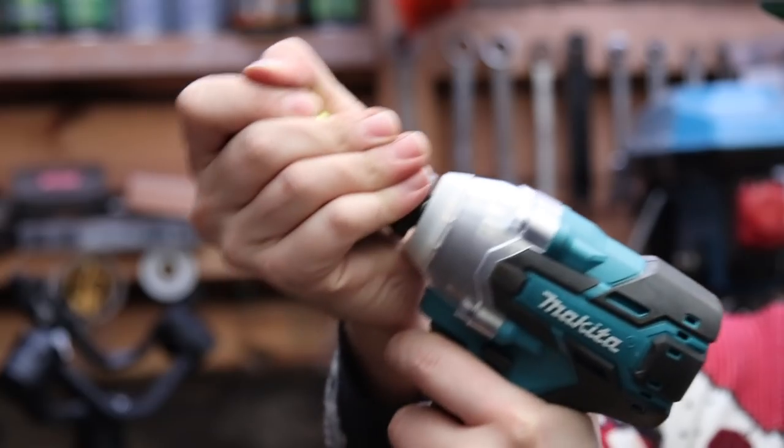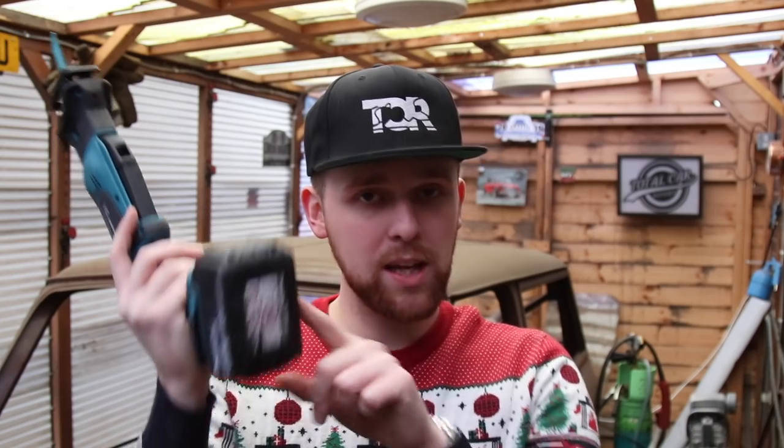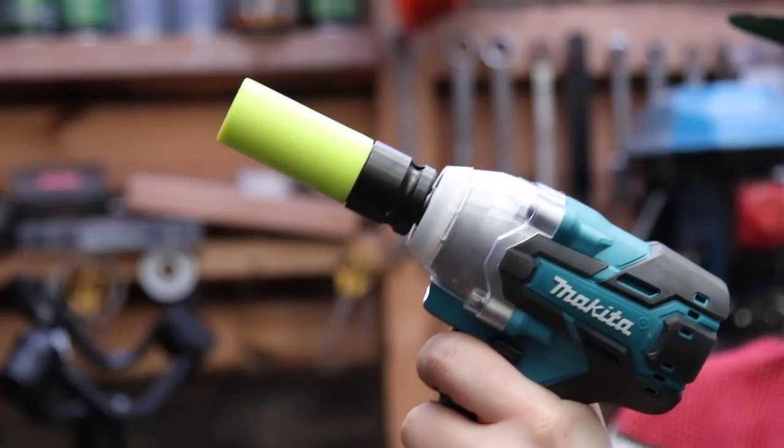Then what I tend to do is buy everything body only. What that means is you buy it without a box and a battery, and it comes like this, and you just use the batteries that you've got. That's where the money is, the batteries. They're about 80 quid each. I think I've got about six at the moment just because I fly through them and I want everything to be interchangeable. So hopefully that'll answer your power tools question. They're all just about as good as each other and it's just preference really. Try and stay with the same brand, and that way you're not having to mix and match batteries and have loads of different chargers plugged in.